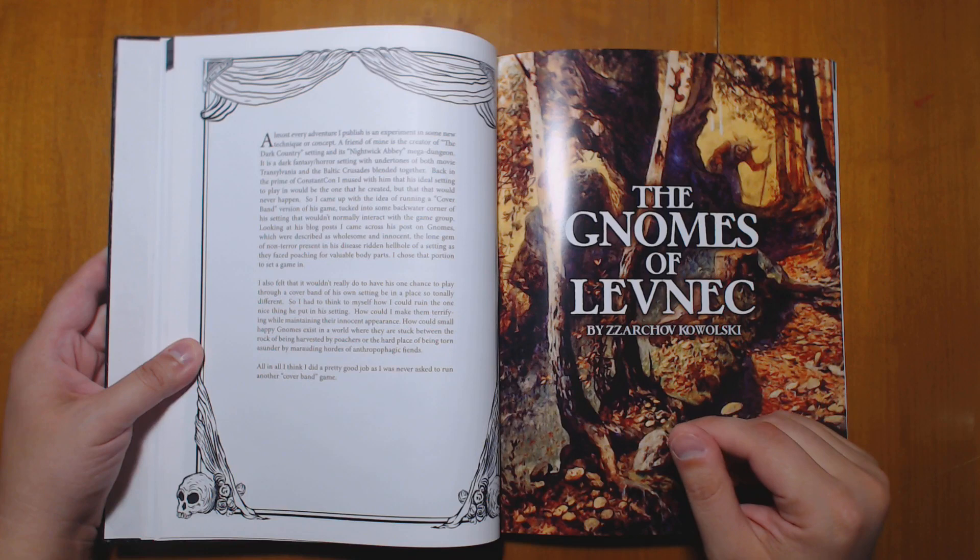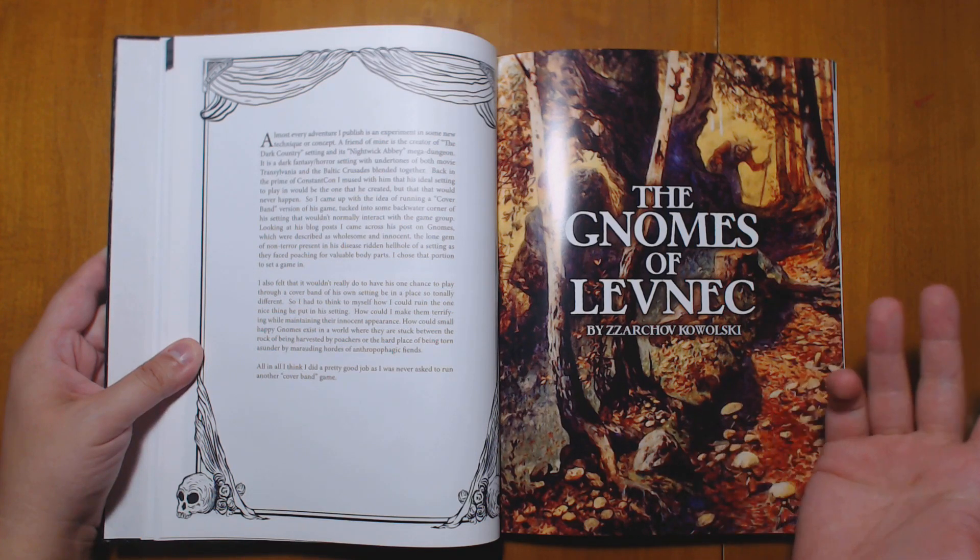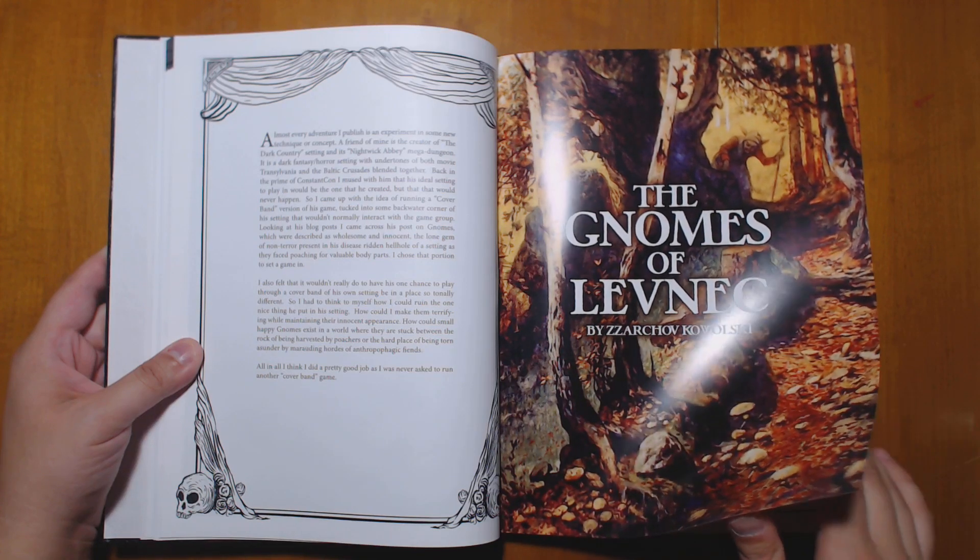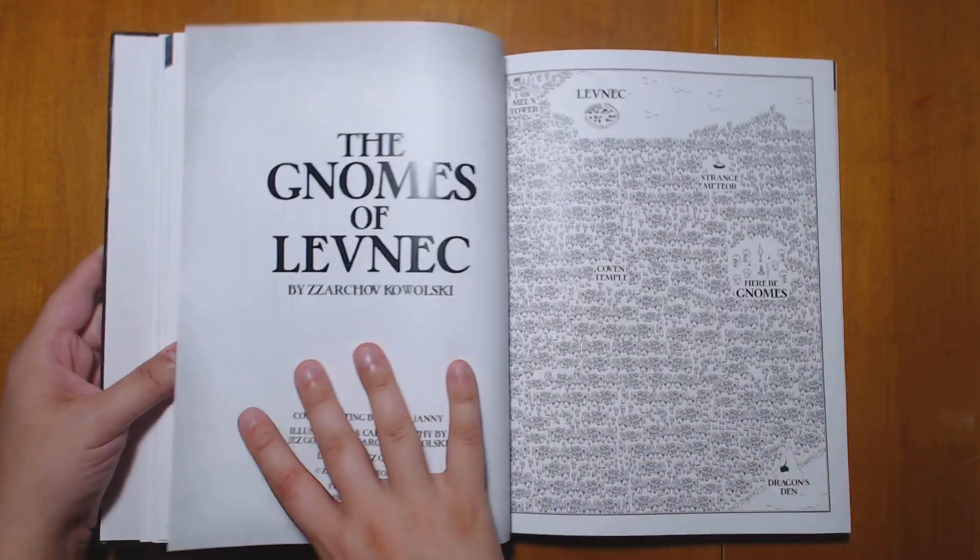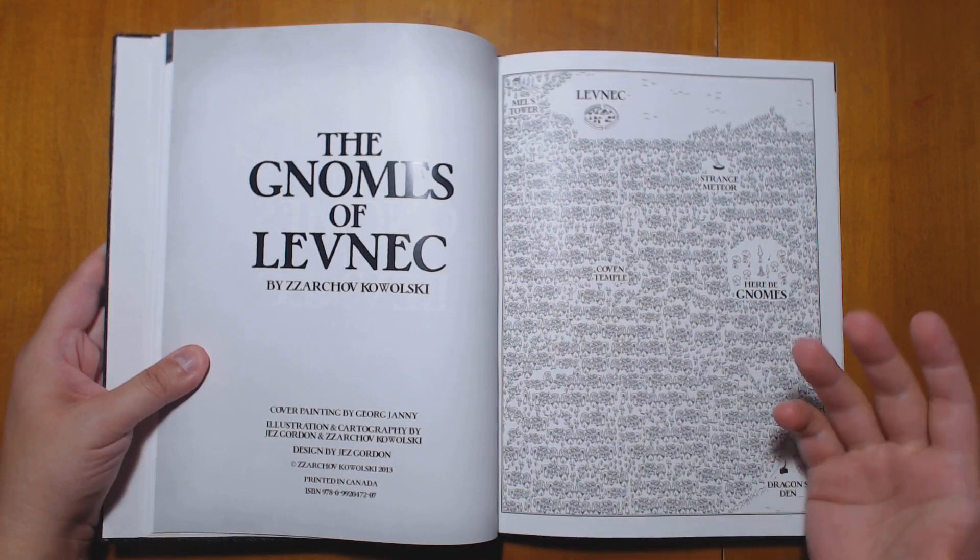So I just thought that was really funny. I don't know what that says about me, but it's something that you can definitely dump on your players, and they're just going to have to figure out what to do with all these babies. Or maybe that turns into a whole quest to find a way to get rid of the basket.